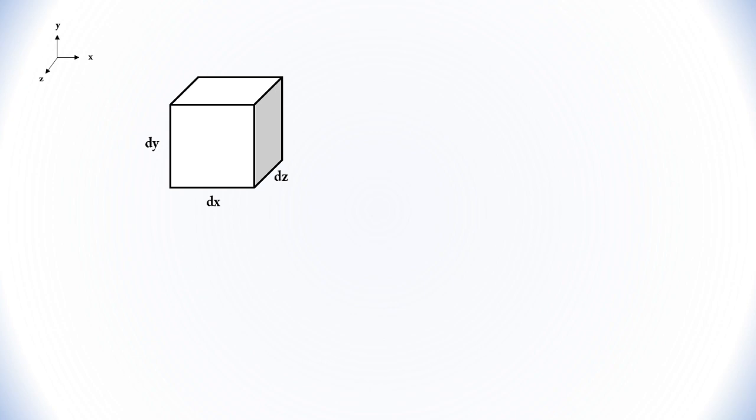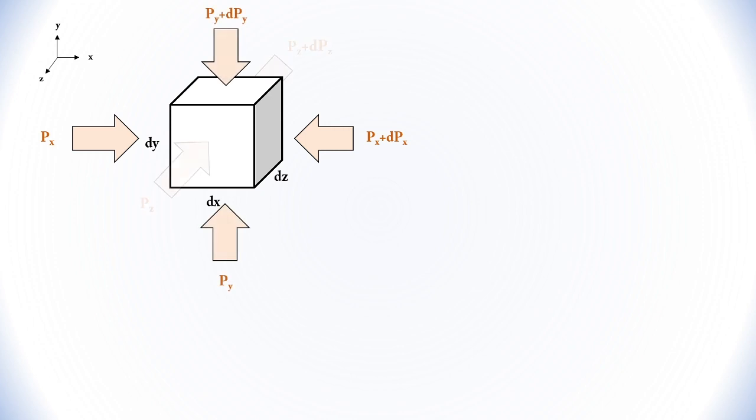Now let's move on to surface forces. Let's imagine our system as a tiny cube. The dimensions of this cube would be dx, dy, and dz. Assuming we know nothing about the pressure, we can assume it changes based on the location that we're at in the fluid. We can write this as a different pressure force on each of the sides of the cube, starting with the x component, then the y component, and then the z component. We will write P plus dP to signify a change in pressure on the opposite side of the cube.